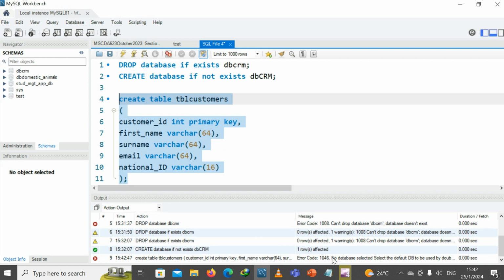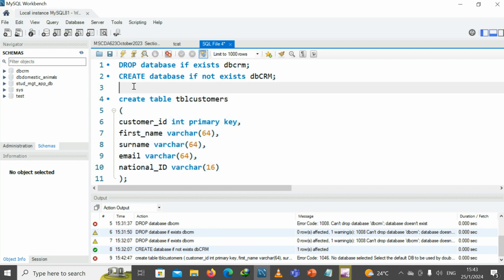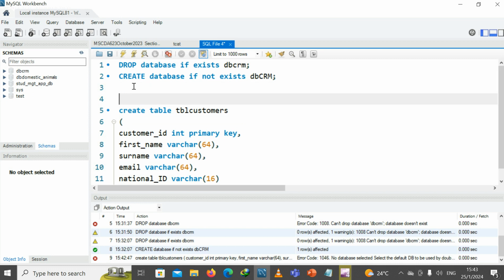Create table, error, no database selected. As the system is saying, where am I putting this table? Am I creating this table in DB CRM or DB domestic animals or student management app DB or sys or test? So to avoid this error, we select the database that we want to use.